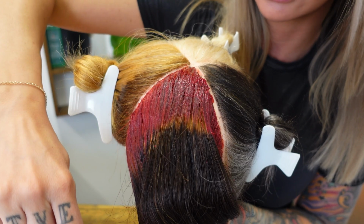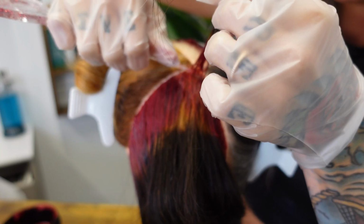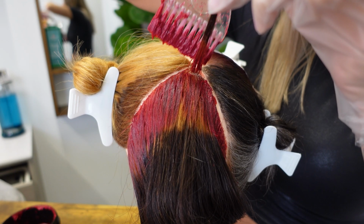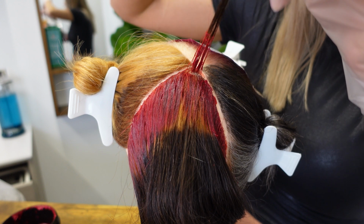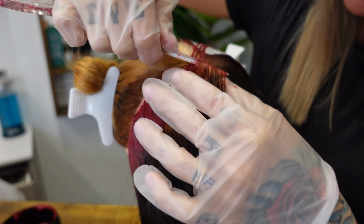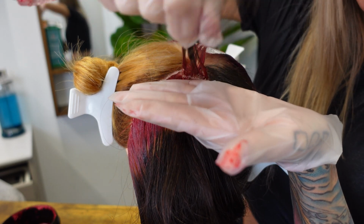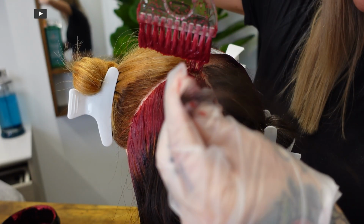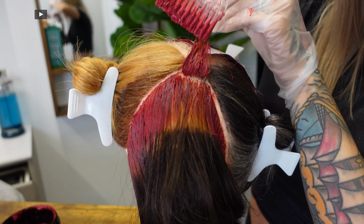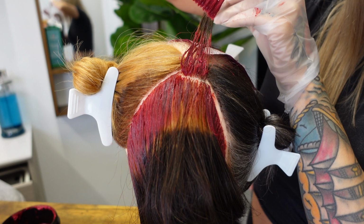Now we're gonna take this section and break it into subsections, going like this. And this one's gonna be super tiny because it's the very tip of the triangle. Taking a very thin subsection and you're painting this on, laying it up. Another thin subsection. You should be able to read through this. It should be so thin. And this should be kind of saturated because you outlined your quad, but go ahead and do it again anyway. And you're just kind of painting by numbers. You're seeing where that root is and covering it up.